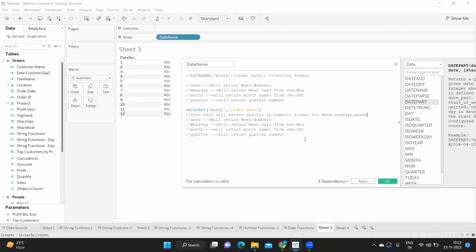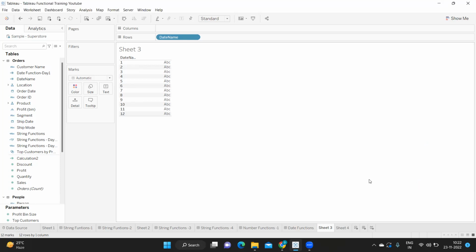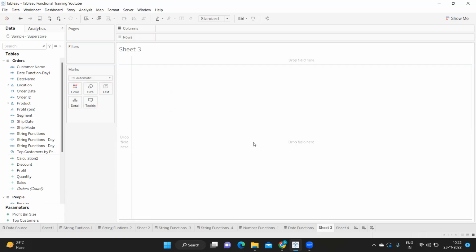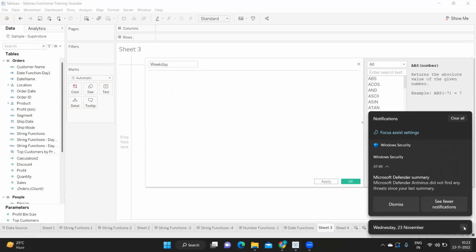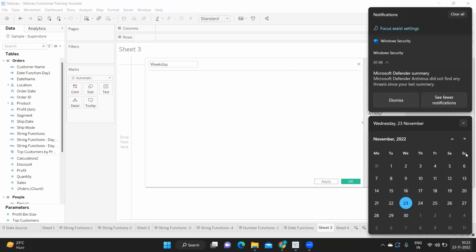Okay, so now, if I want to create a calendar chart, using this we can simply create it. I'm going to show you that simple thing so that you understand how effectively we can use it. I'm going to create a simple calculation here, weekday, because I need weekday. If you see our standard calendar here, we have weekdays from Monday to Sunday and one month of data. I want to create the same thing as it is.